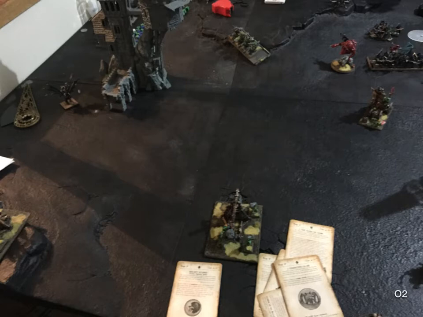So my turn too. I don't know, there's not much I can do about Marathi flinging stuff around there, so I just head both of them, the Pump Wagon and the Mangler, towards his lines there. And the Wolf Riders don't fail animosity since there's only 4 of them now, so they head off towards repeater bolt thrower number 1.